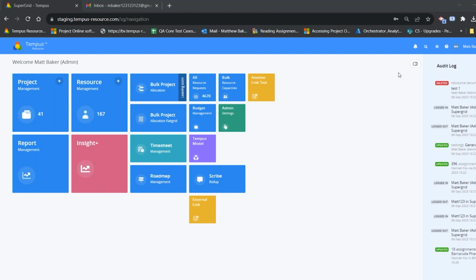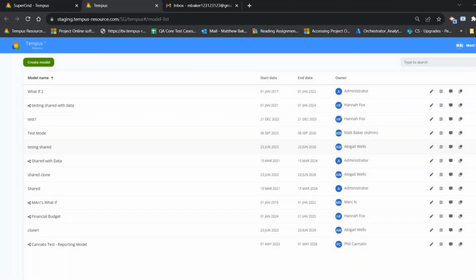So with that being said, I would like to kick off today's webinar by going through the new what if scenario planning within Tempus. From the home page right here, we can see we do have this Tempus model. This may be named something different in your environment, maybe what if or Tempus what if, since this is an alias. But if we go ahead and select within here, you will see a similar view, but a little bit different. We have completely revamped the look and feel within here.